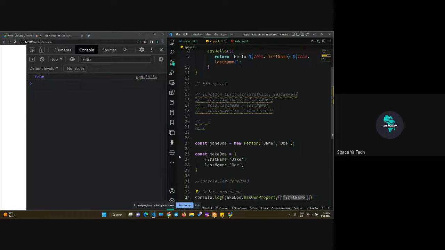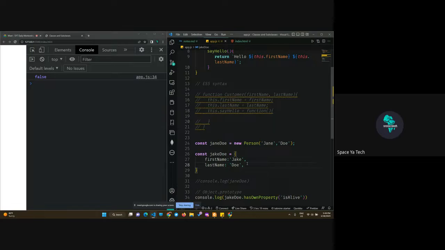So it checks whether our jackdaw has a property called first name. If I pass in last name, I get true as well. If I pass in isAlive, I get false because we don't have a property here that says isAlive.